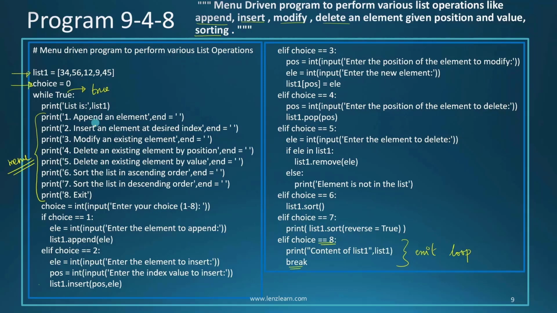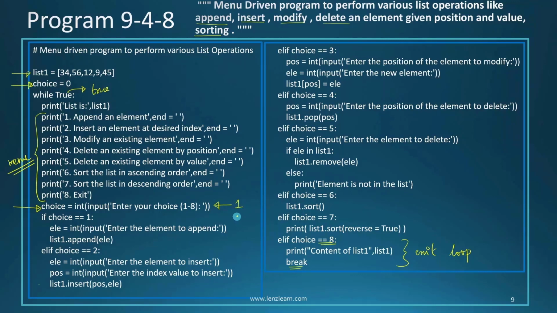So after outputting all these statements to the terminal, now the program waits for an input for variable choice. So this is where the user has to give an entry. Here it is written, enter your choice between 1 and 8. Now we will go through 1 or 2 examples and then we will run the program because other things are trivial. So let us say we enter 1.